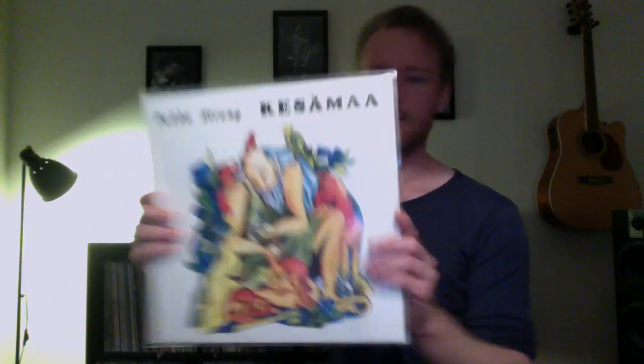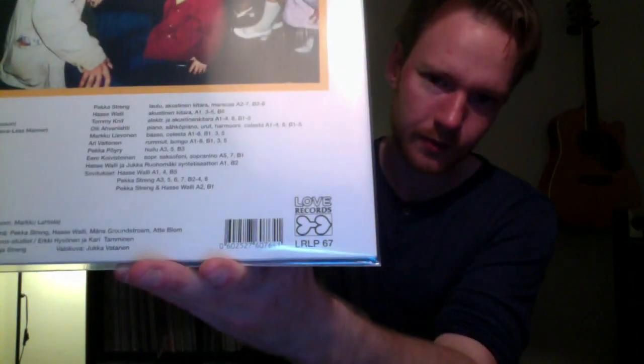Played some Pekka Sträng. Thank you, Miko, for the recommendation. Kesema. Really good. It's the second or third time I'm playing this now, with Eero Koivistonen on soprano saxophone, and then there's a bunch of other Finnish players that I have no idea who they are. But this was originally released on Love Records. This repress from, I'm guessing, early 2000s, maybe, something like that. Correct me if I'm wrong, Miko. This was before Svart Records began to put out a bunch of the Love Records stuff.